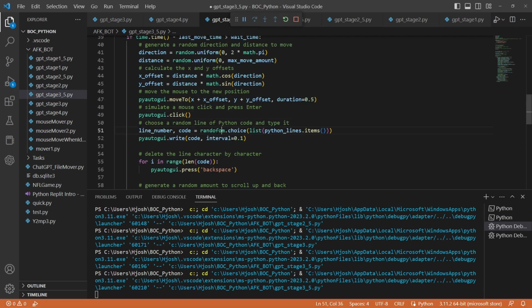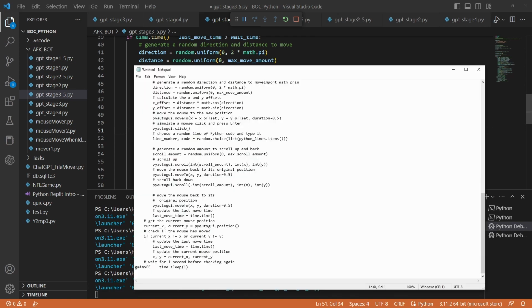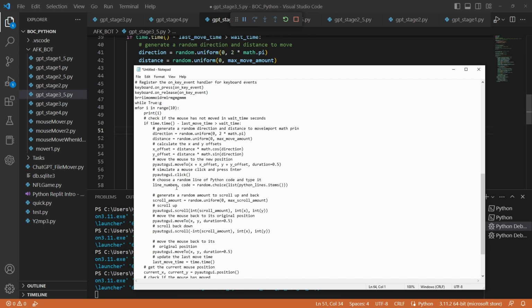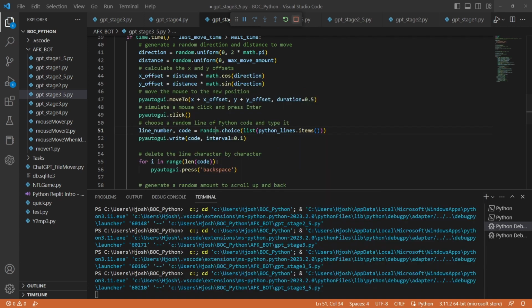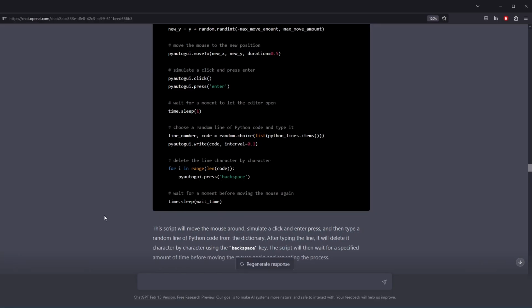So now what we have is a bot that moves the mouse, clicks on something, starts typing, deletes everything it's typed, scrolls a little bit, and then moves the mouse back to the original position. And this bot works great, except when I actually am typing something. And I'm going to give an example here. This is a bug that has existed pretty much since the beginning of our ChatGPT prompts. So if I type, you'll see that the cursor starts to move on its own, and it pretty much interrupts my typing. So what I want to do is put some sort of event handler that makes sure to not run this bot whenever I'm typing.